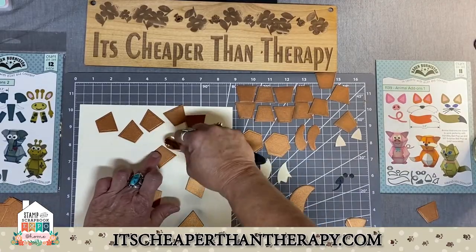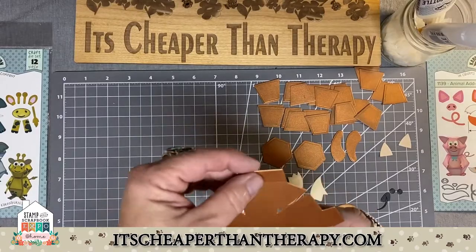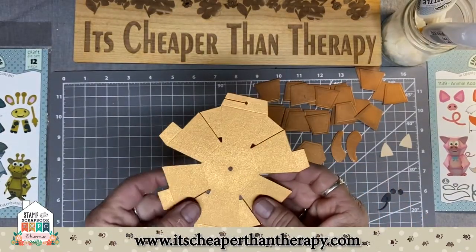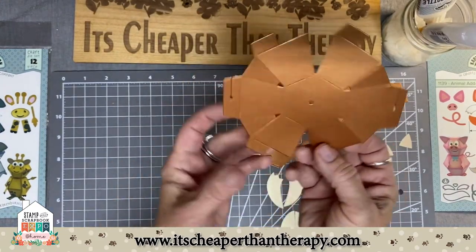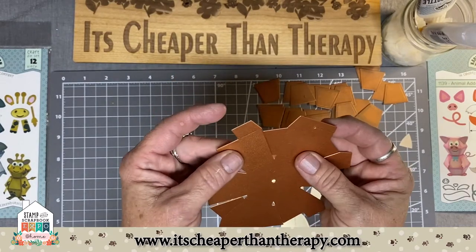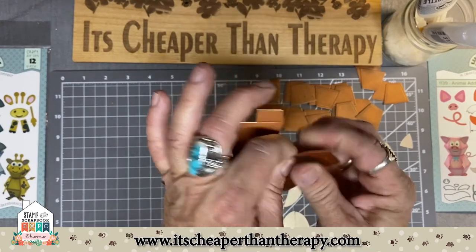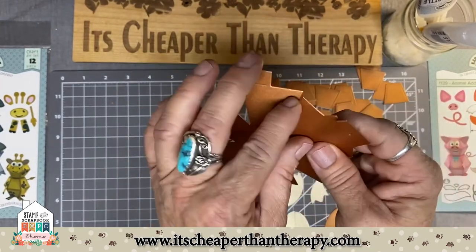Take your time and do that well and enjoy. Starting to put these together again — I wanted to point out the score lines. So this is going to be the front of it. If you notice, this little guy has got two little wings and this guy on here has got two little wings as well. The first thing you want to do is prep everything, fold it over, and just kind of score all of those little wings back — just those four wings.